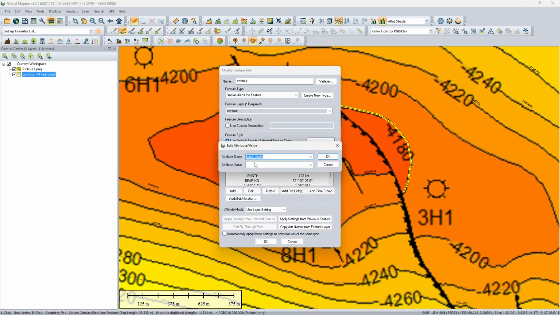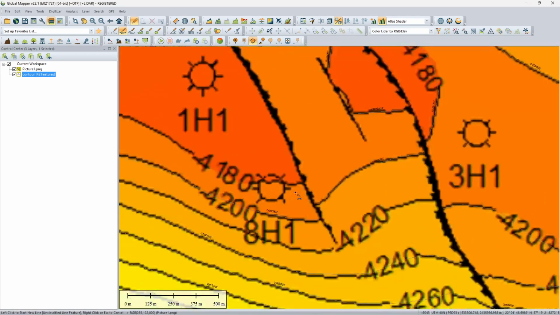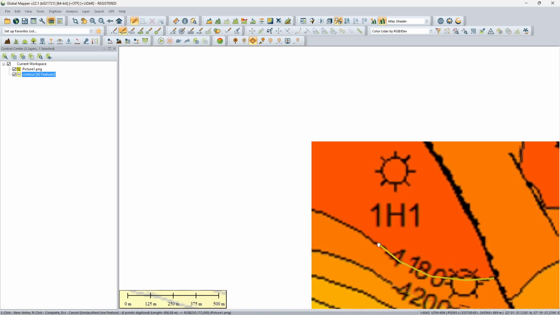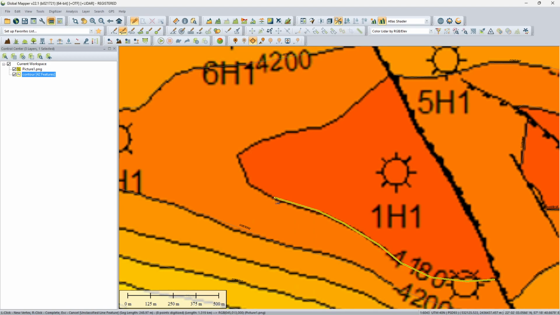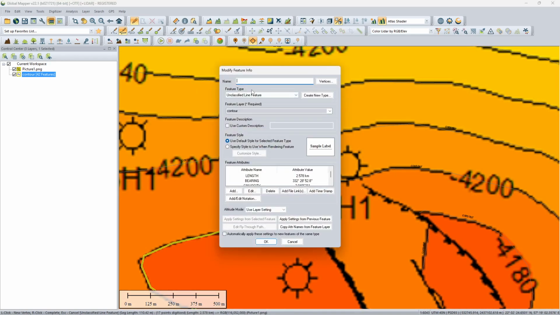Contour, this one, sorry again, minus 4 180. That's the last piece. Contour at minus 4 180. So we are done.